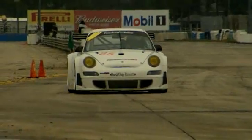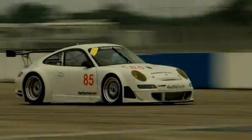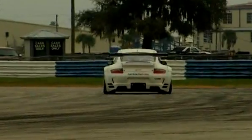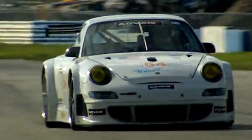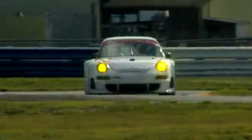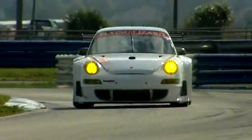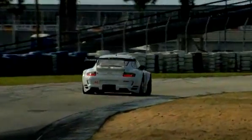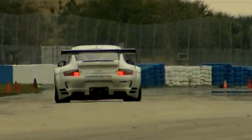The first race of the year for these cars will be the 12 Hours of Sebring, which will be a severe test of the new car's ability and reliability. Despite the Peterson White Lightning team winning the Drivers' Championship last year, it was a close season with some of the other manufacturers who'd developed newer cars. But this new car should give Porsche teams the tools to stay ahead of the other marques and continue winning on race tracks, not just in North America but around the world.